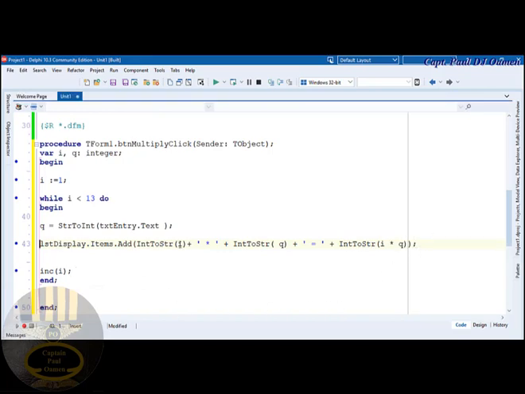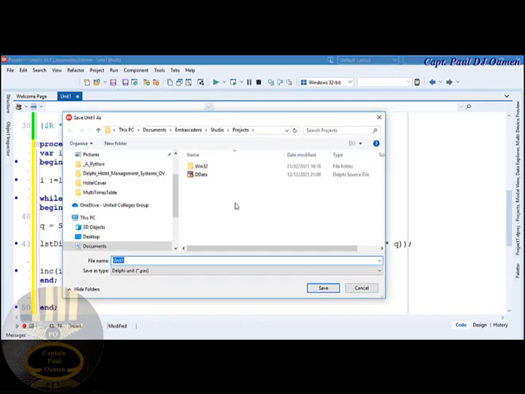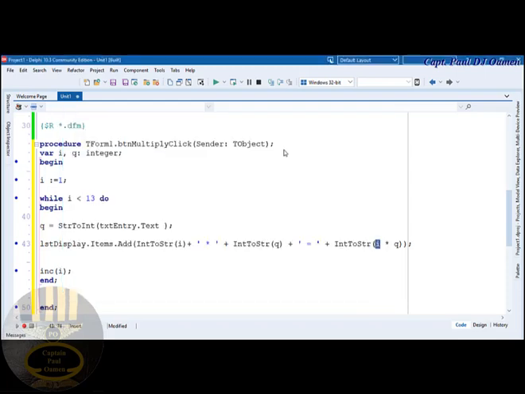So let's close this so that you guys can see what that is. Okay. So that is I, 1 to 12 will be generated. Whatever value you enter inside Q, that is it right here, equals will be displayed, and both numbers then multiplied together. So let's run it and see. Save it and just run. I'm going to call that multiply. That's fine. Save. Right. Now let's run it.